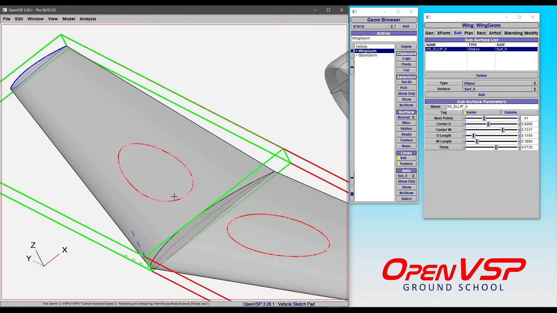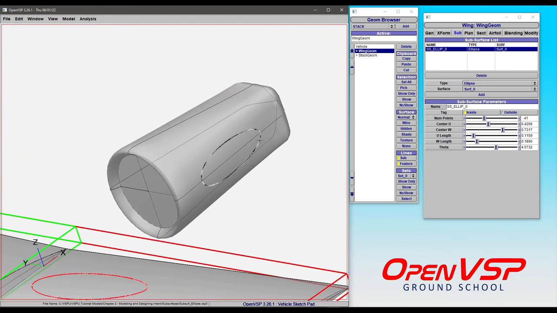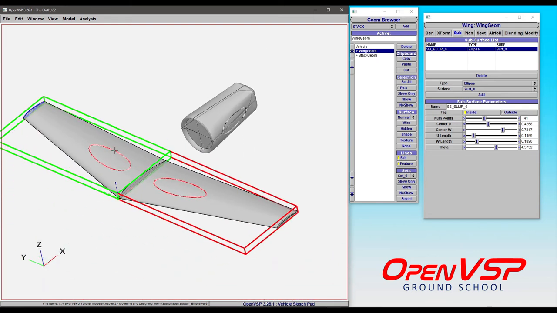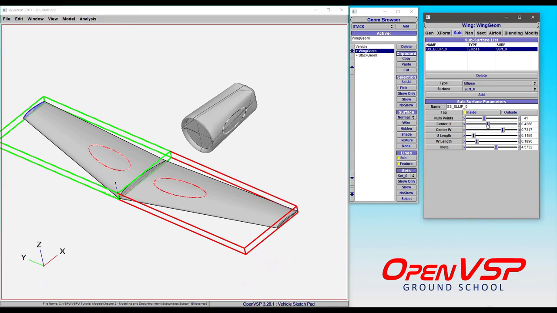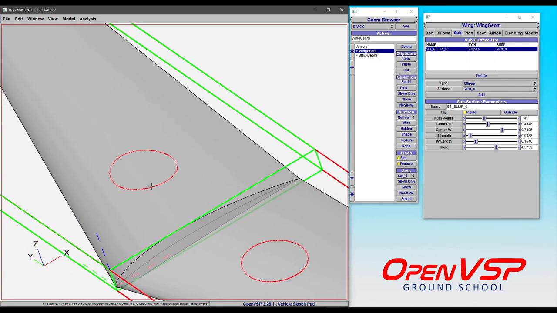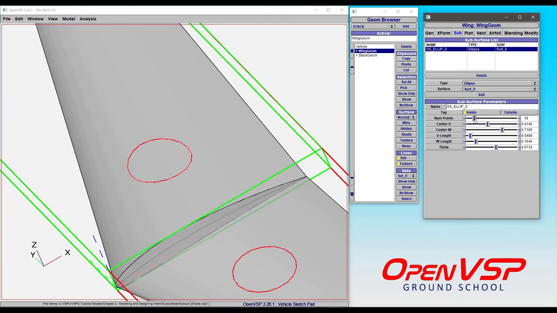And if you have a flow-through duct on a wing surface, you can use subsurfaces to denote that. You can use ellipses on these other surfaces, say on the front or the back, to try and identify holes or different rough patches. If you have, say, a region here where you want to make a very small U and W and make it just a small region and identify that as a fuel cap or some region that has a lot of excrescence drag on the surface of a wing, you're more than welcome to do that. So again, there are lots of interesting ways that you can use this ellipse subsurface type, not necessarily just for tagging things that are circular in UW, but also for creating these interesting little polygon shapes.